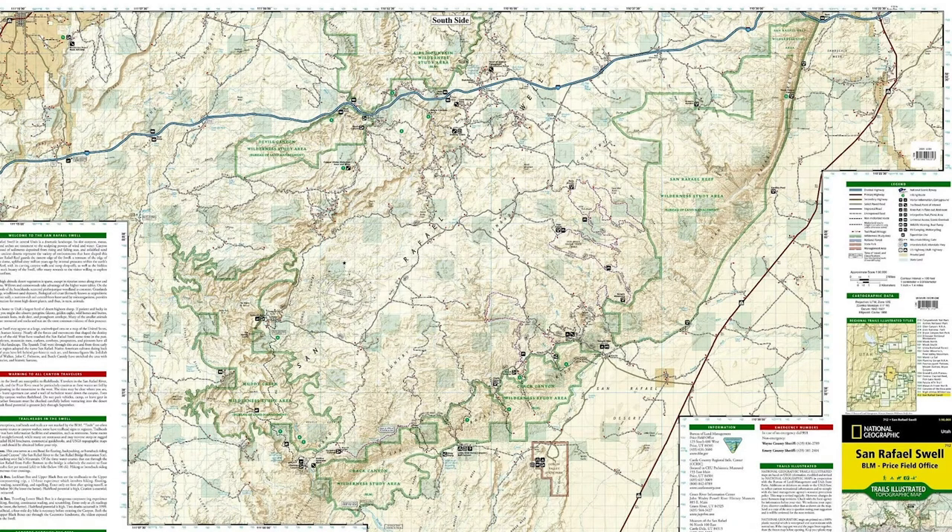Here's a more detailed map. I-70 cuts through the swell, and right in this area there's an exit off the highway from which you can either take the road into the northern swell or proceed south. The first set of slides will take us down into this region, making a kind of driving loop on this section of road. You're driving through a lot of dry wash and can loop back out to I-70.